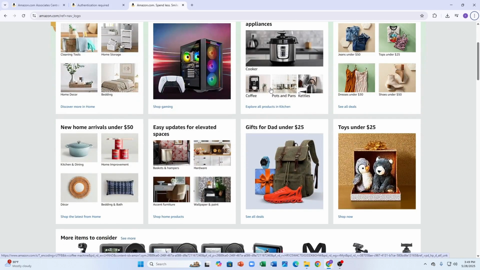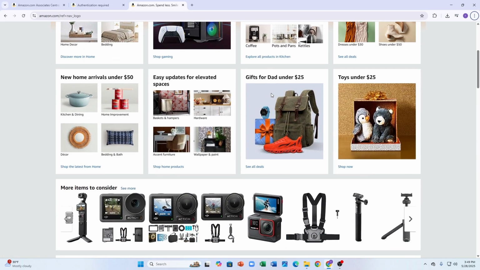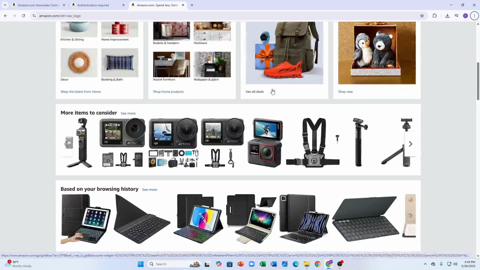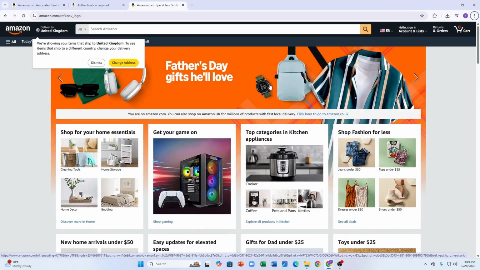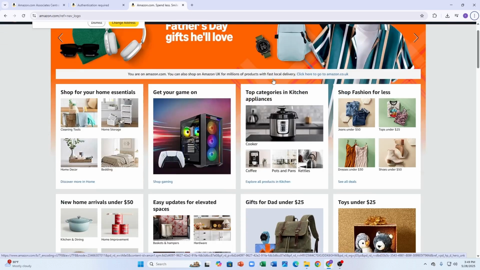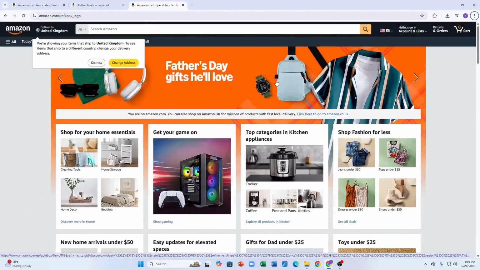And you can also create a custom ID like my tech Jills hash 20 and describe your website or content. You have to select categories like tech or home or fashion, etc. You can also choose your traffic methods like is it from search, social, or SEO, and click finish, and your account will be created. So let's talk about how you can create affiliate links.